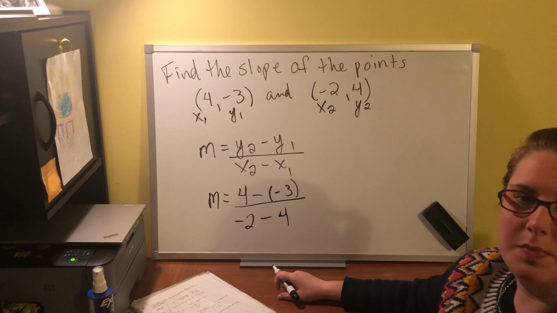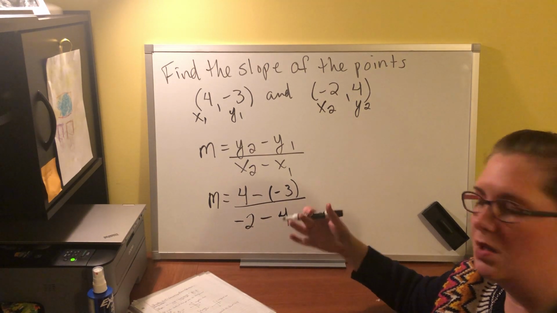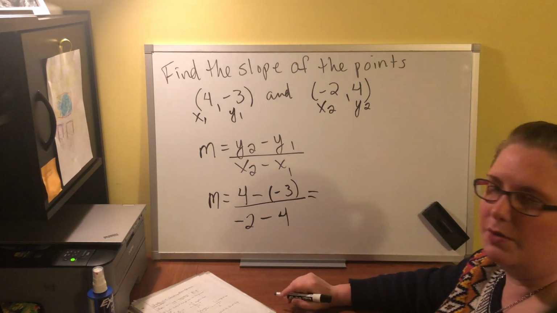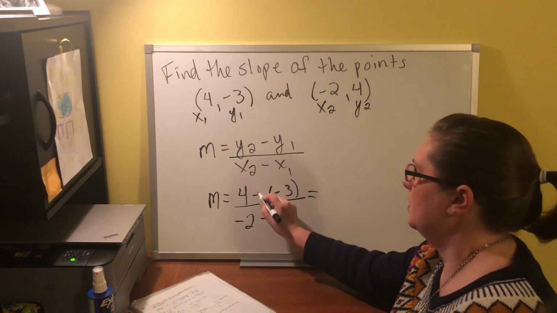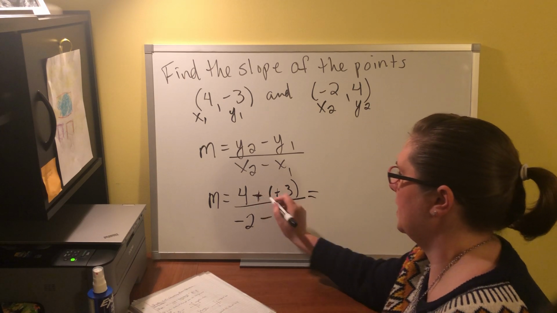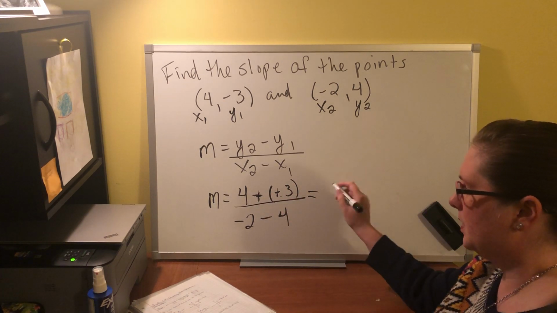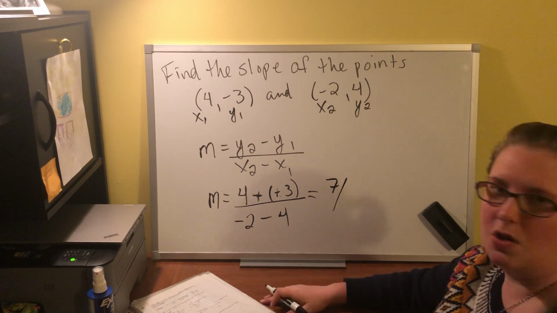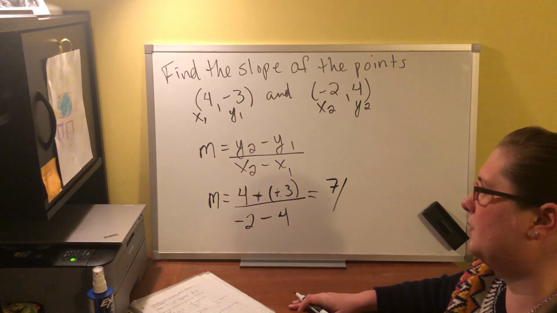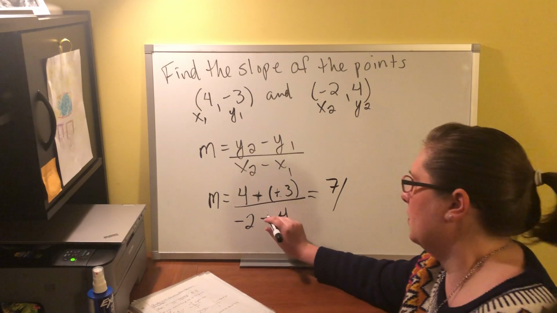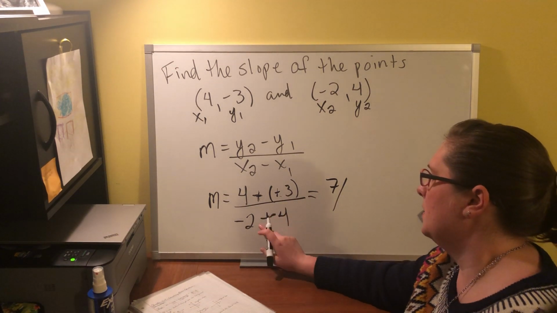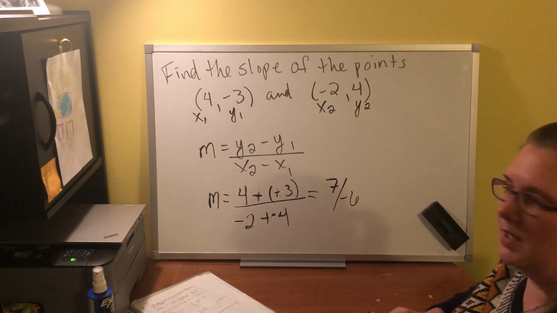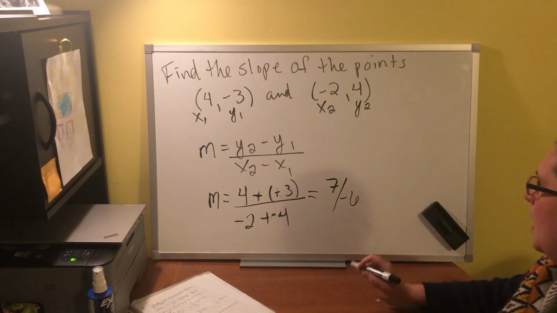Now we need to go ahead and apply our sign rules, right, that we've learned at the very beginning of the semester. So I have 4 minus a -3. Those two become positive, right? Remember our sign rules, positive. So that's now 4 plus 3, which is 7. And let's look at the denominator. So I have -2 minus 4. So remember when we've dealt with this before, we have added the negative. So now I have -2 plus -4, that's -6, okay?